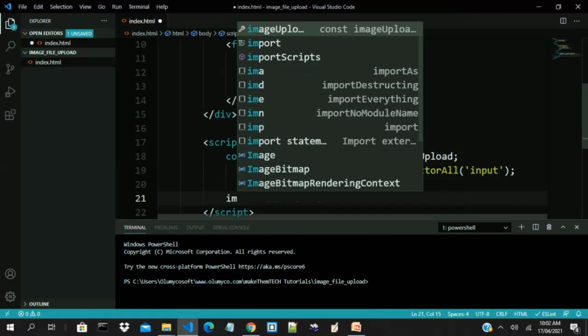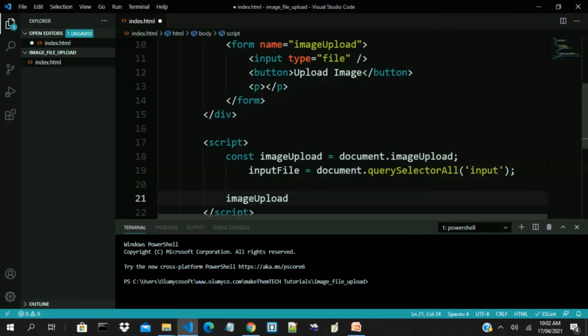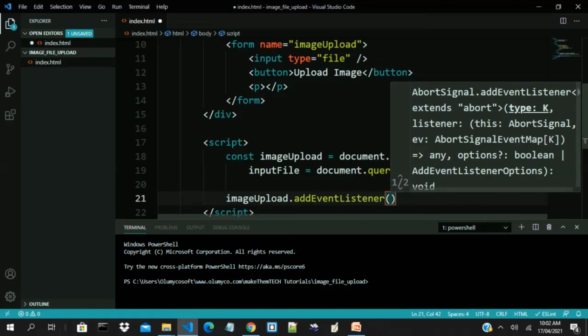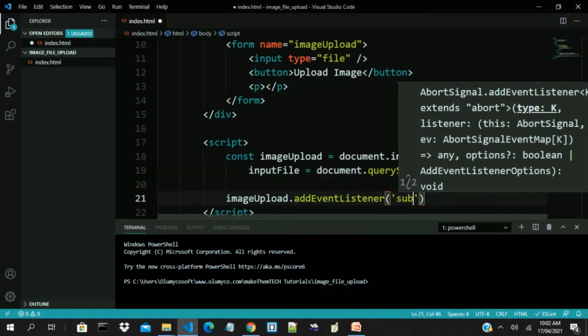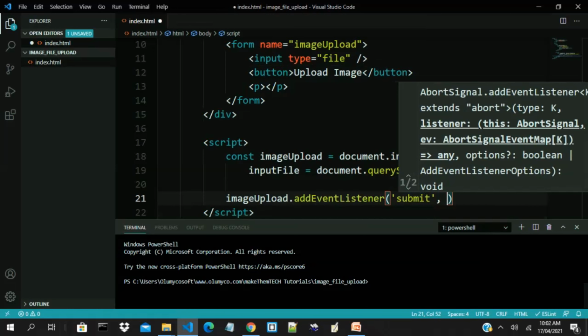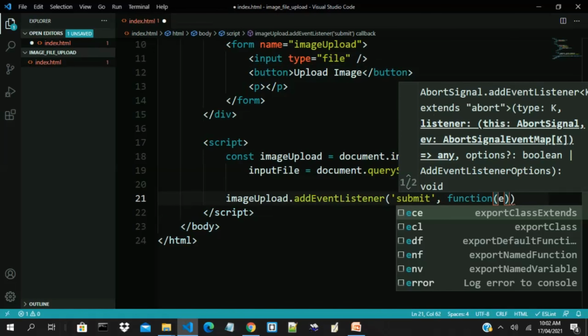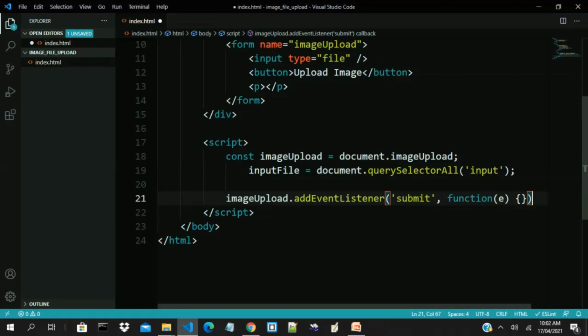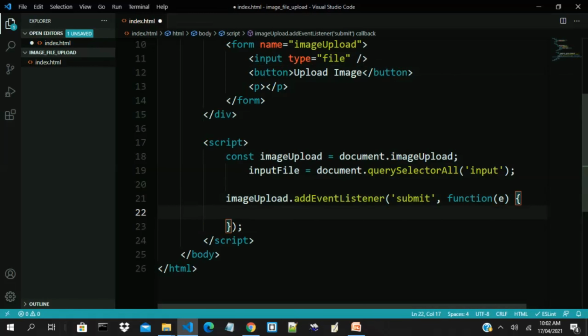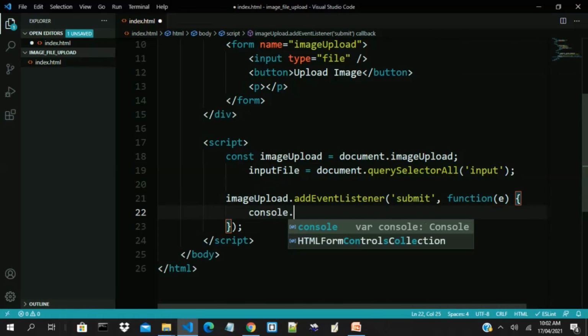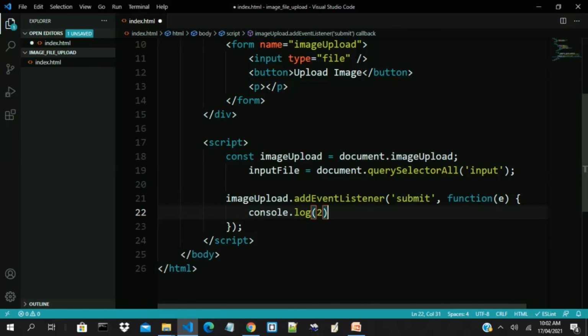So image upload, let's add an event listener for submit, with a function with e. Then from here, let's do something like console.log and just put something like 2.